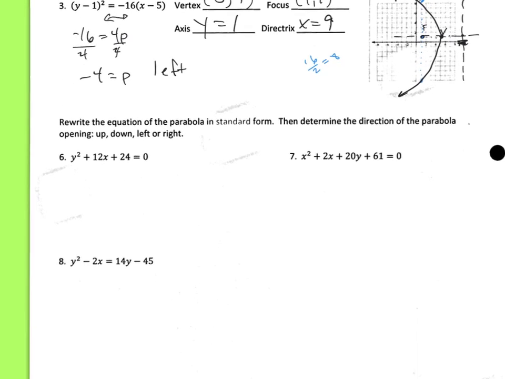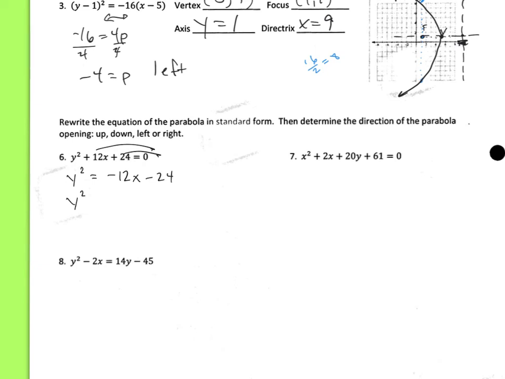Now, for standard form, I'm going to keep whatever is squared on the left. You don't have to do that. You can put whatever squared on either side. That's irrelevant. The parabola doesn't care. But I'm going to be consistent just to warn you. So I'm going to keep that y squared there, which means the negative 12x gets moved to the other side, and the 24 gets moved to the other side.